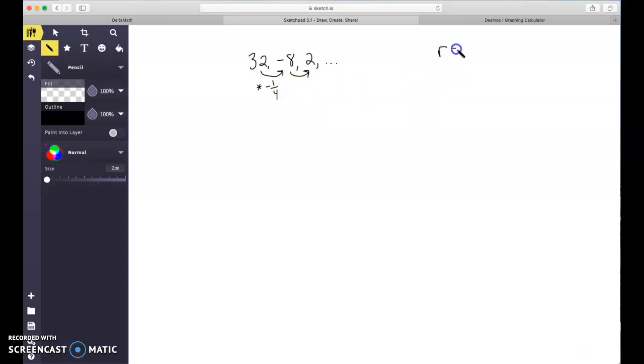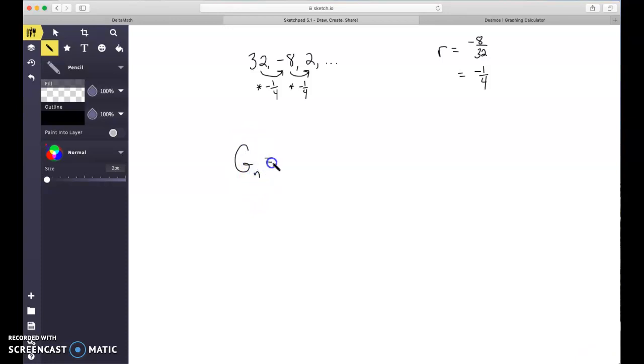If you think there's a common ratio, do your second term divided by your first term. Make sure you reduce. We would get -1/4. Then try it to see if it works from your second term to your third term. So times -1/4 again. Hey, that gives me +2. So I know it's geometric.